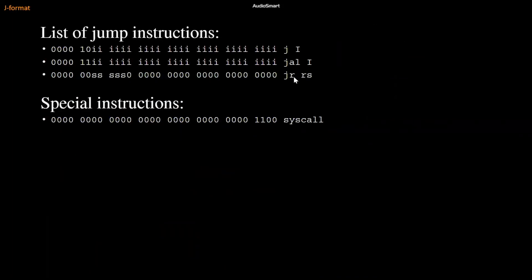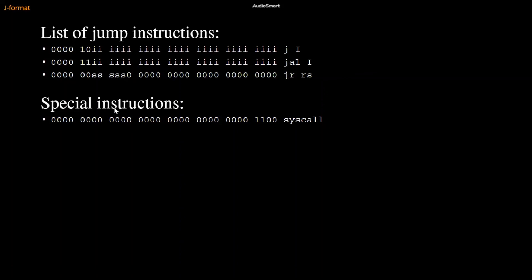That's basically another jump. If you're assembling something like that, you have to come back to this table and look at this pattern.